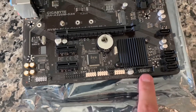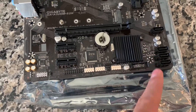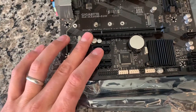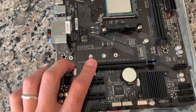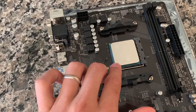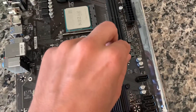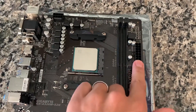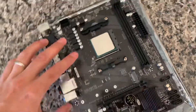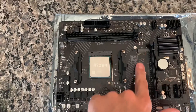Then your front panel header, USB 3.0 header, and here's the A320 chipset. You have four SATA ports, two PCIe x1 slots, and then a PCIe x16 slot for your video card. Up here you've got the CPU socket — I have my Ryzen 3 2200G in there — and two RAM slots, your 24-pin connector. And there's NVMe support as well. Pretty basic, bare-bones motherboard.